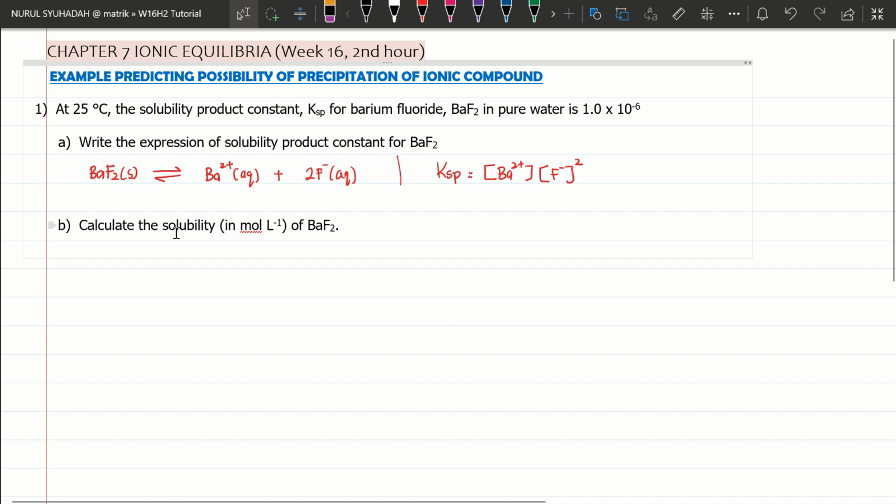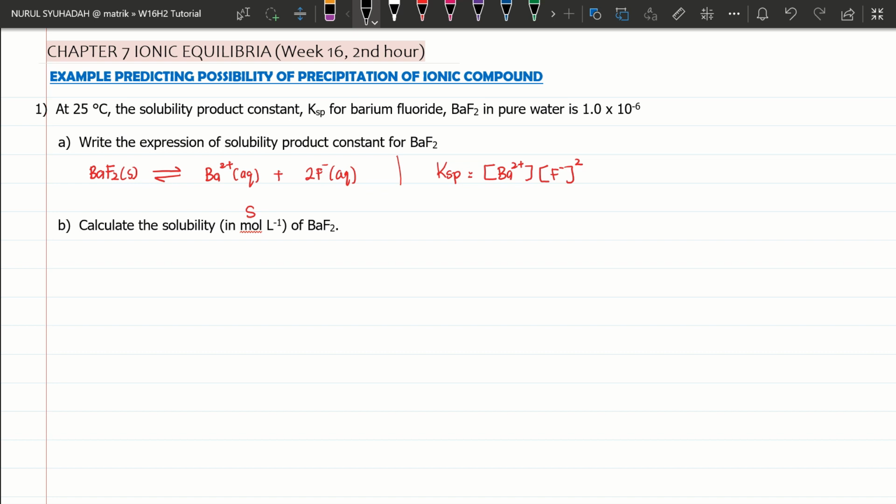Okay, you will give what the question asks. Biarlah dia letak term apa sekalipun. Yang penting, it asks in mole per liter. So, you will give your answer in mole per liter. So, apa yang awak faham dekat sini, mole per liter adalah your S. Okay, so focus on finding the value of S.